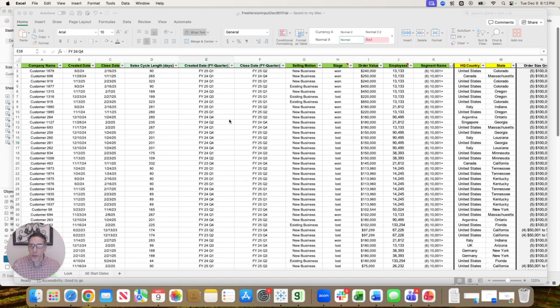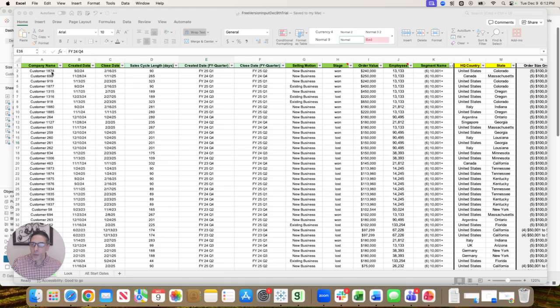So let's start with this file here. You should have downloaded this from our website. This is the input form. And what you need to provide from your CRM system are these green headers. So everything to the right, starting in column N, is information that does not integrate into the free version anyway. It's just there to give you a sense for other types of account criteria and sales scenarios that we can quantify.